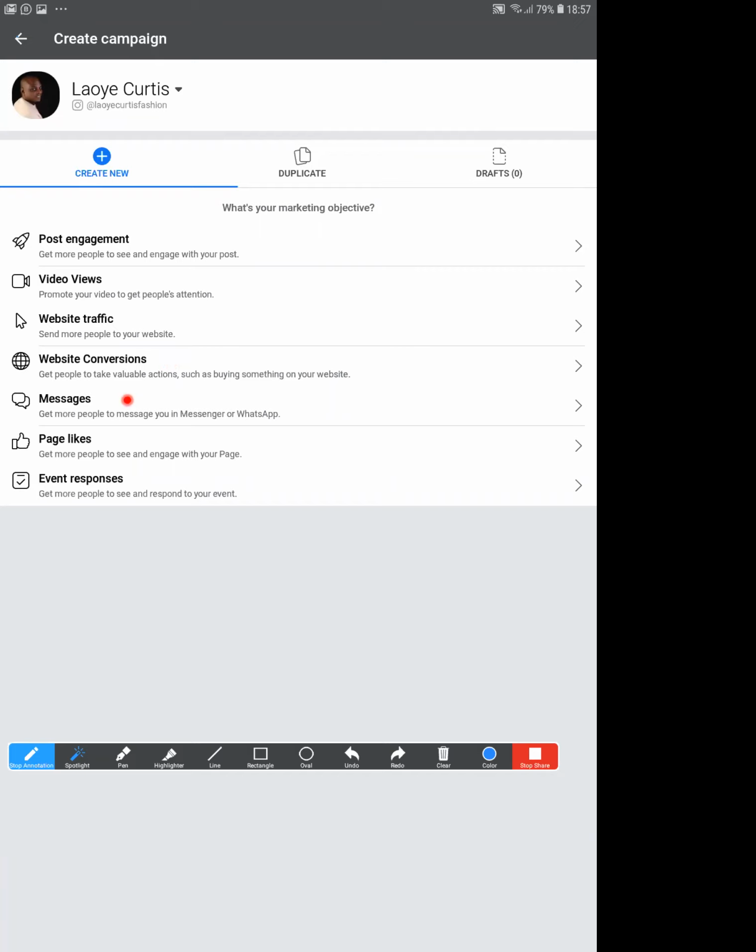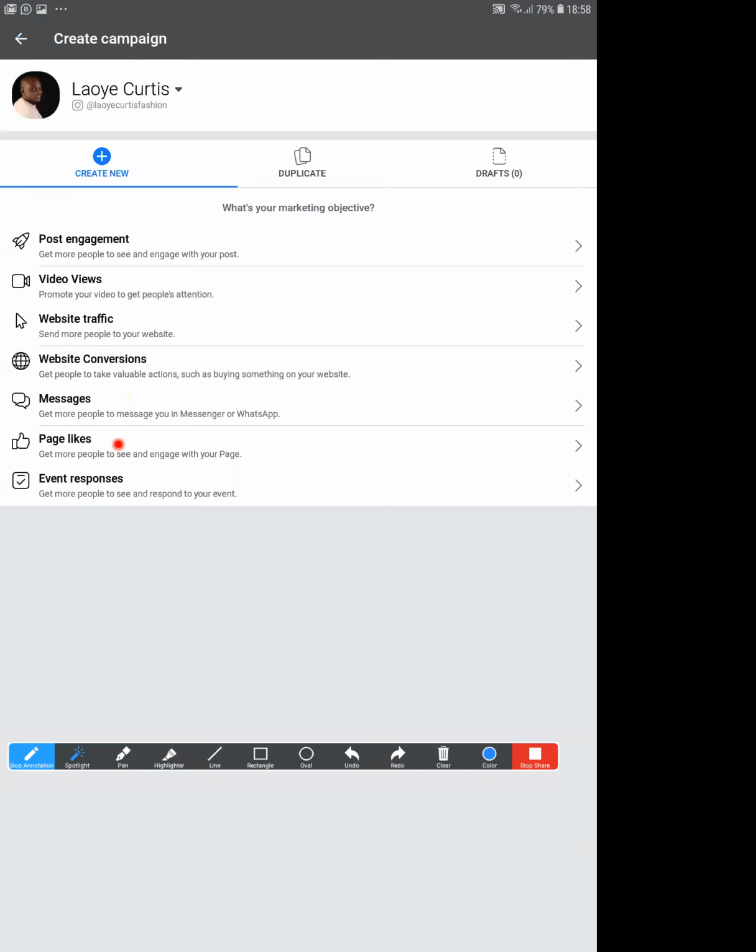In case you need people to message you on Messenger, in your inbox on Facebook, or to chat with you directly on WhatsApp, this is where messaging ads come in. Messaging ads are expensive. When you have links, for example your WhatsApp link or your WhatsApp catalog link, in your post engagement ad, the post that you want to boost, the cost is lower. However, you may not get enough people that click to come and chat with you on WhatsApp. Whereas if you follow messaging ads, Facebook will specifically work on people that are most likely to click a link to go and message you. So that's why this is expensive.